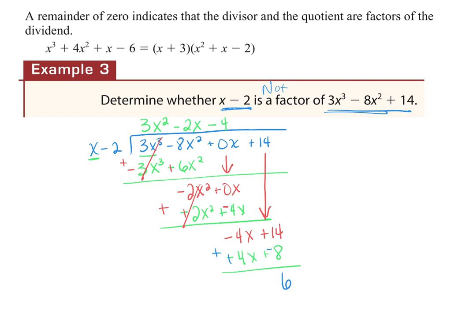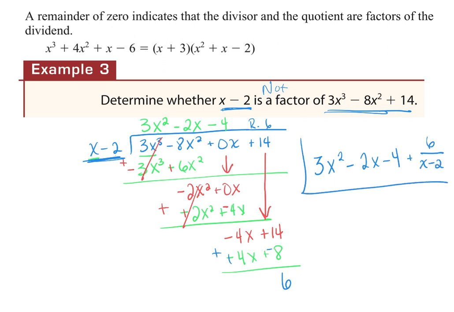Now in your book, they will also often just put like R6, like you did old school when you first started learning to divide, right? But there's another way to write the remainder. My answers will always look like this. So when you do this for me, I want the answer when you divide it to look like this. Negative 3x squared minus 2x minus 4. It is a positive 6. What do I do with my remainder usually? I put it over what? Whatever I divided by, right? What's on the outside? So I'm going to say 6 over x minus 2. This is what I want your answers to look like right here, okay? Instead of a remainder of 6, I want you to actually say 6 over what you divided by.